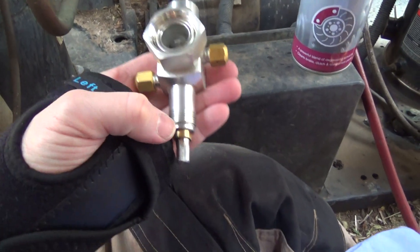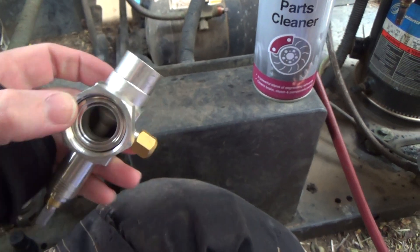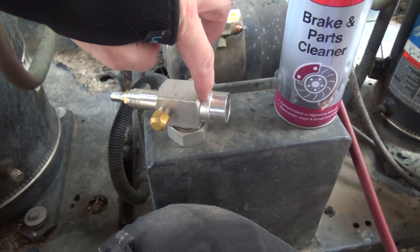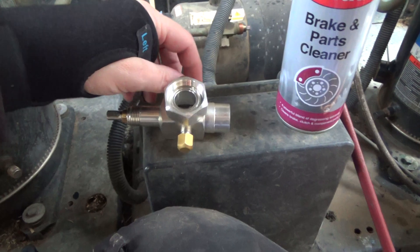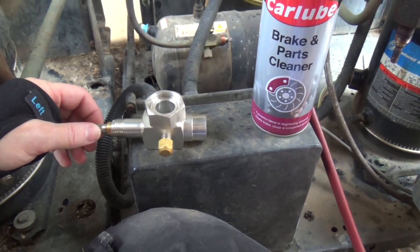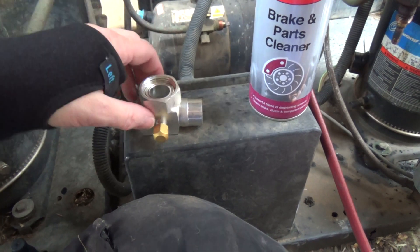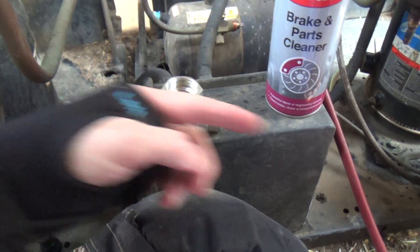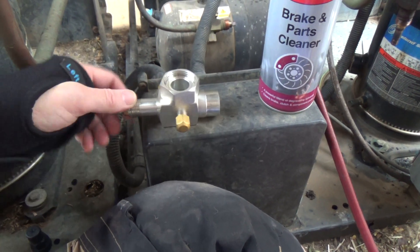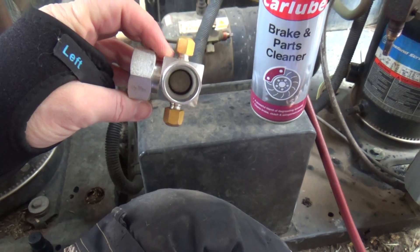Also, when you braze them, you want the stem sort of mid-position, so the seat is neither at the top or the bottom. When you braze them and get them this hot, this coating can melt slightly, and if you get it really hot you can actually stick the stem to the seat. Sometimes you can get them to come undone, but it leaves a rough surface on the seat and then they never seal 100% when you wind them back in. I have seen that done a couple of times. So you want that stem mid-position, and you need to degrease them before you braze them.